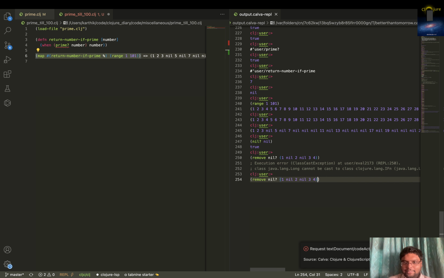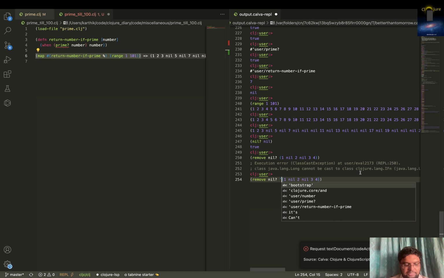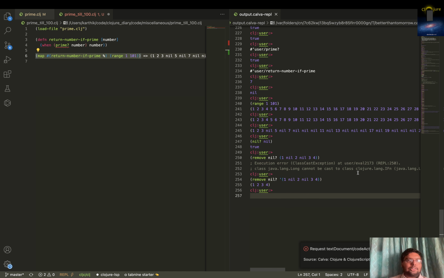Let me tell you why that didn't work. It thought this is an executable list, so it thought 1 is a function and the arguments nil, 2 nil, 3 4 are being passed to it. To avoid that, I need to put a single quote before it. So now this is working.